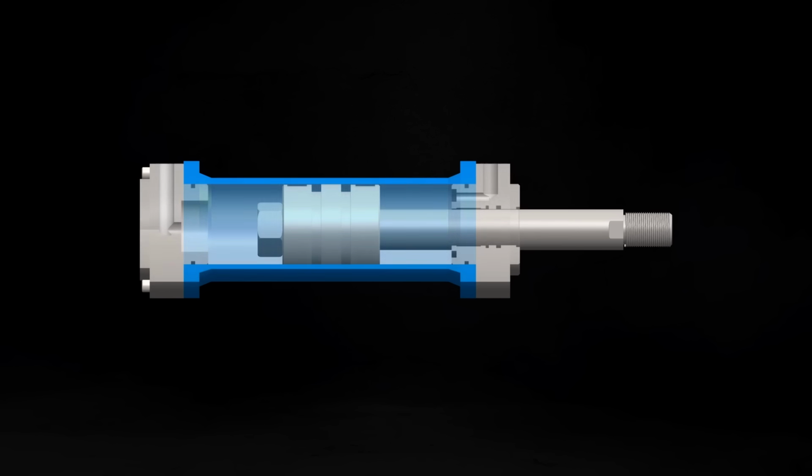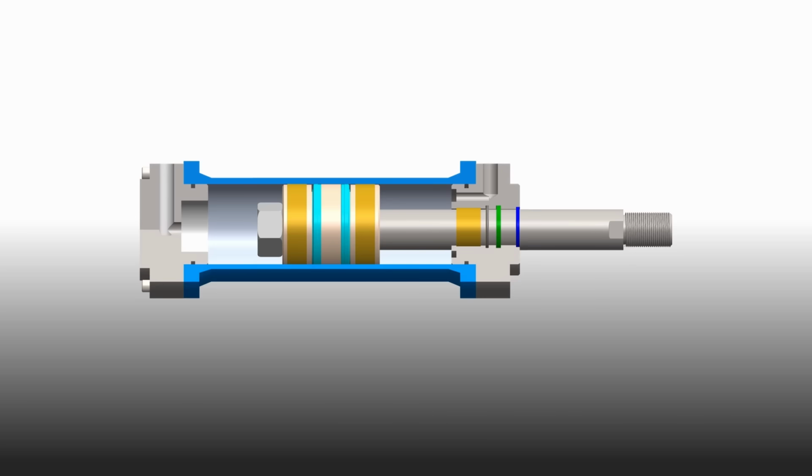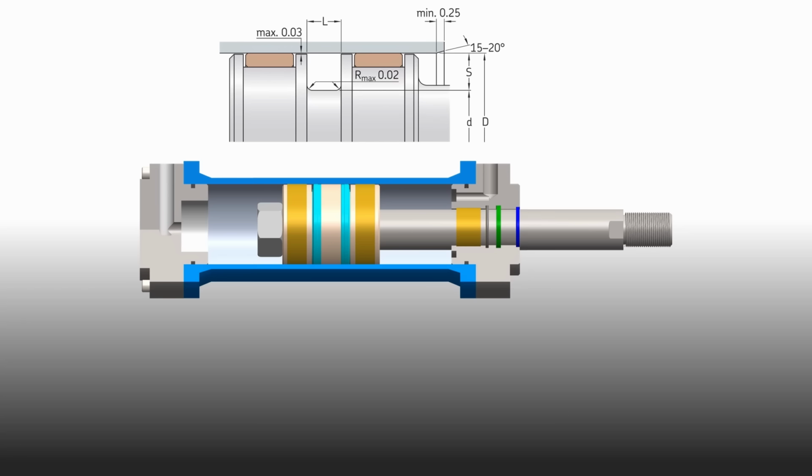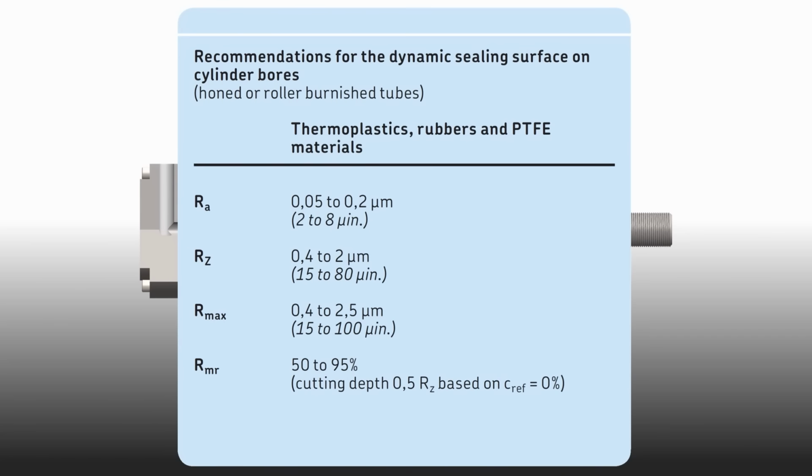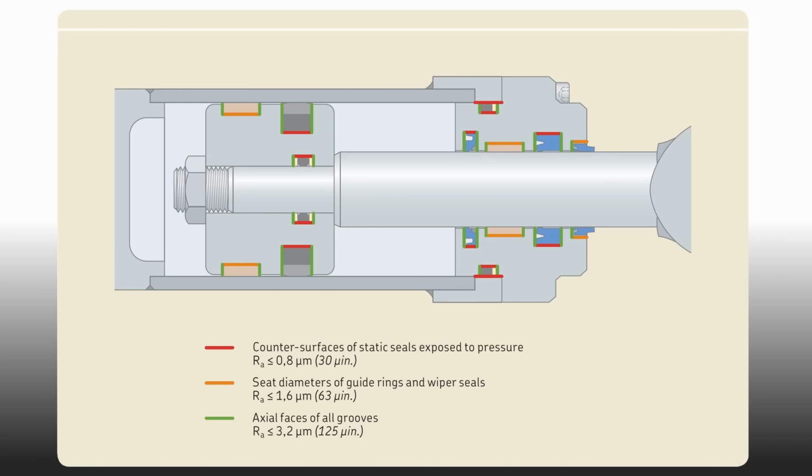Next, we will learn how to properly arrange these seals within a hydraulic cylinder, focusing on the groove design and appropriate tolerancing. Additionally, we will examine the tolerancing and surface finish of the cylinder bore, piston rod, and the seal groups. Most importantly, we will learn how to determine the clearance between the piston housing and the cylinder bore, known as extrusion gap, which is a critical parameter for every seal's life. So, by the end of this video, you will master the optimal design of any hydraulic cylinder.